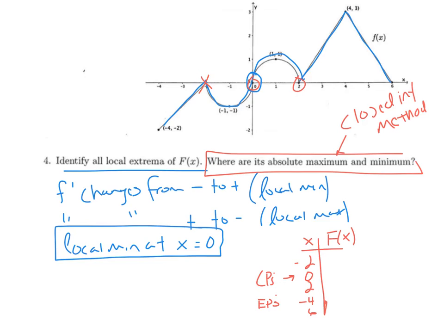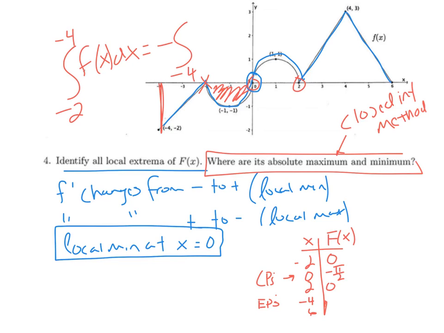So if I sub in -2, obviously we get an area of 0 there. If I sub 0 in, it's going to be negative. In fact, the area from -2 to 0 ends up being -pi/2, or -1/2 pi. At 2, it ends up being 0. Cancel each other out. At -4, here's where you got to be kind of careful, because when you're looking at -4, you're finding the area from -2 to -4, which should be the same as the opposite of -4 to -2, if we flip that using our property of integrals.